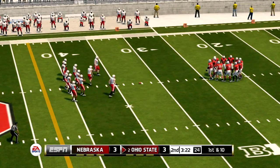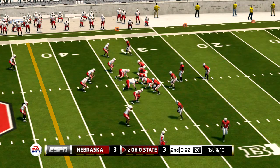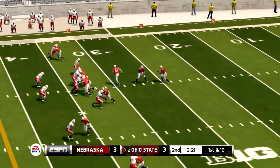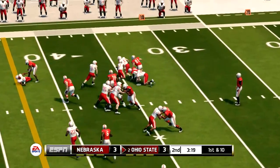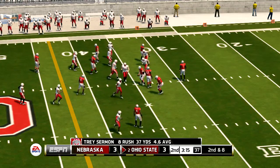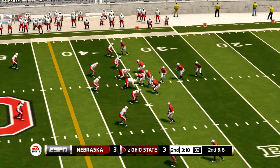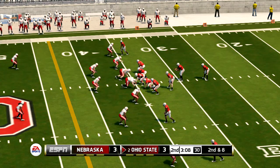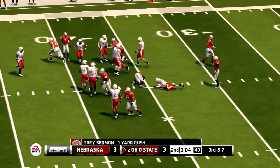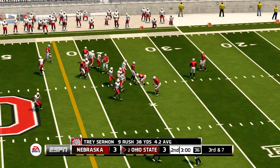You always want to go in the locker room with momentum, so as we get closer to halftime, I think we'll see more and more attempts to create big plays. Gets to about the 34-yard line. Call it a gain of 2 yards. That makes it 2nd and 8. Mike 3, Mike 3. Combo. Kill. He makes it to the 35-yard line. That's a gain of 1 on the play.